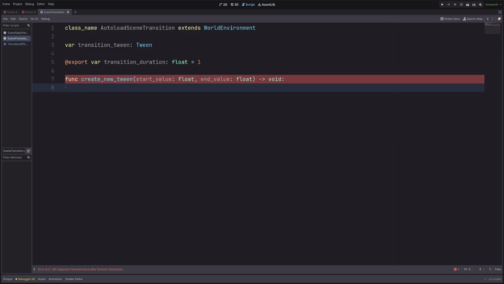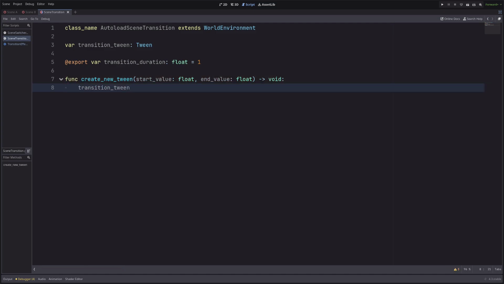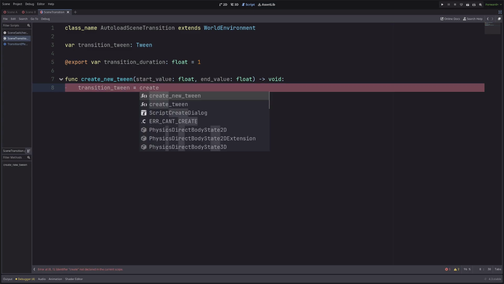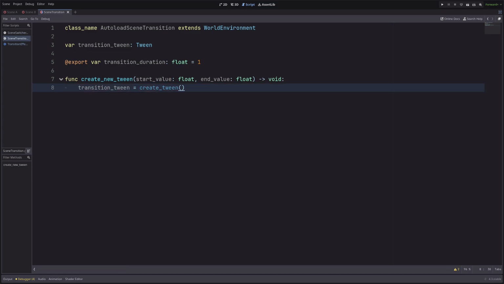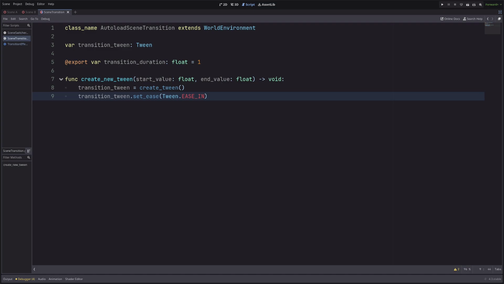Here I will initialize my tween, so transition_tween equals create_tween, then set the ease type: transition_tween.set_ease(Tween.EASE_IN), just an interpolation type.